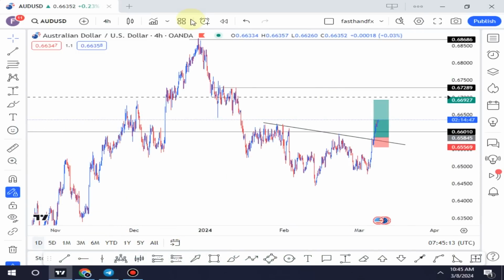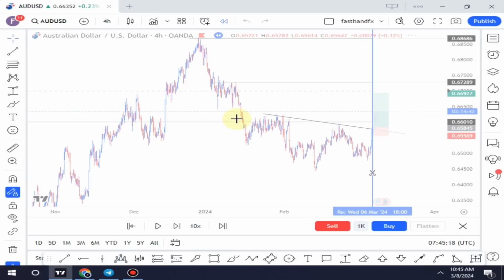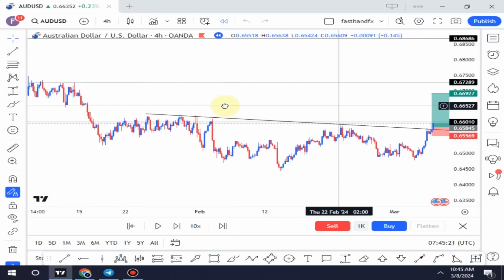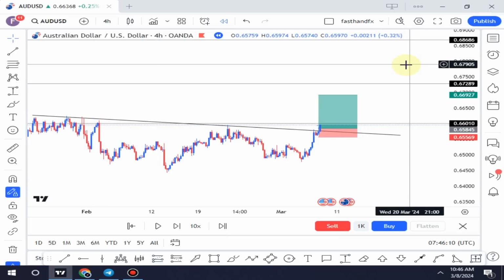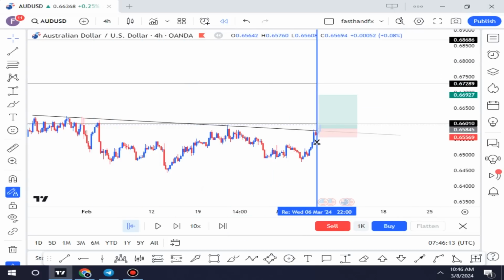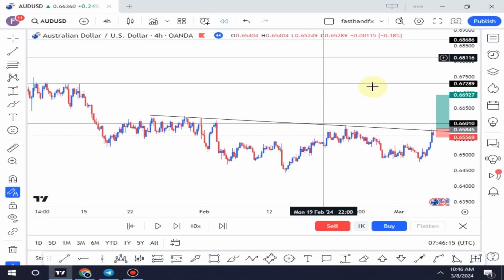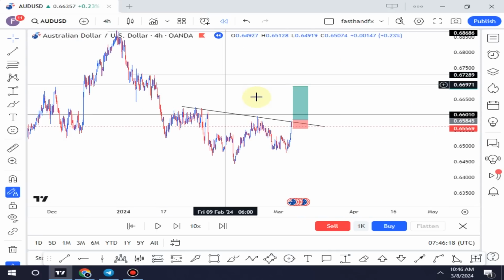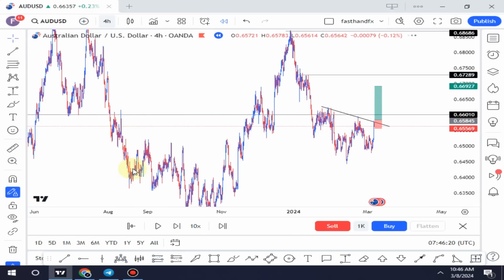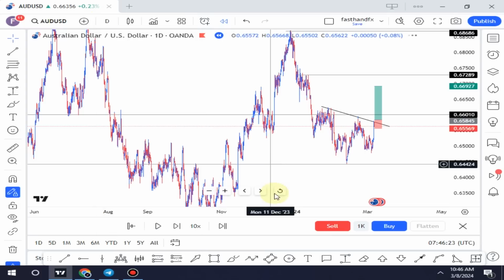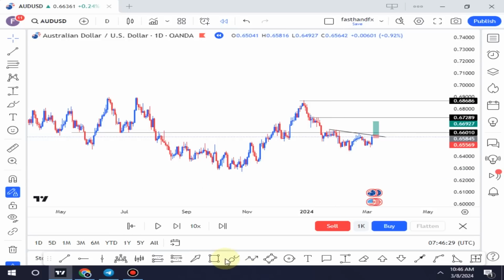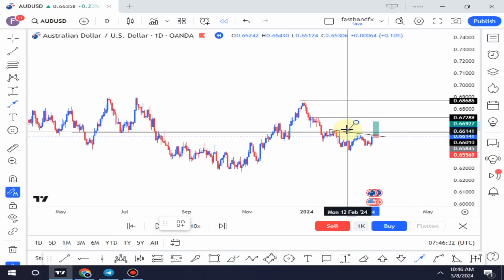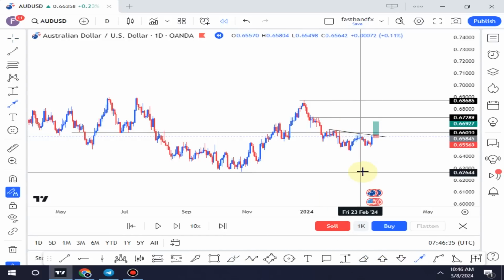So as usual, this was a very simple trade, so I'll hit my replay tool around that level. All right, so let me hit this level right there. Now, as usual, this is a very simple trade, guys. You can see I had no complicated analysis, and even if I take you back to the daily, let me just hit that. You see, there is nothing, guys. So we only had this trend line right there. That is only what I had.